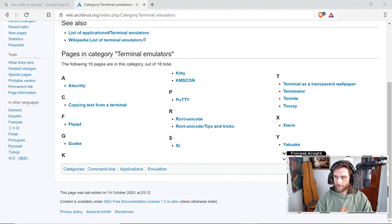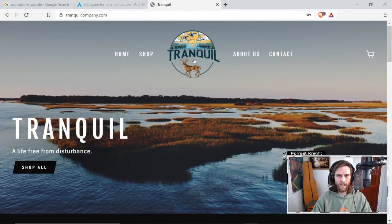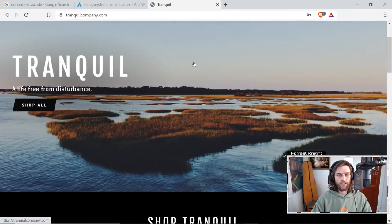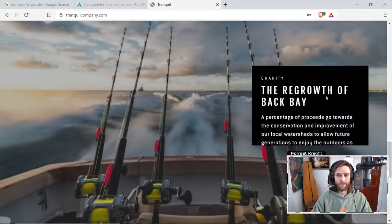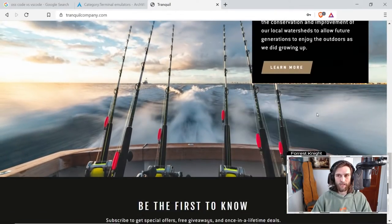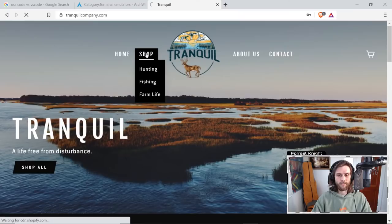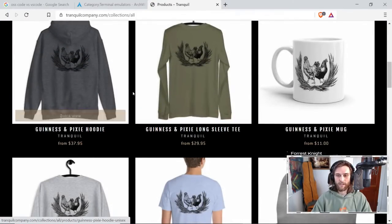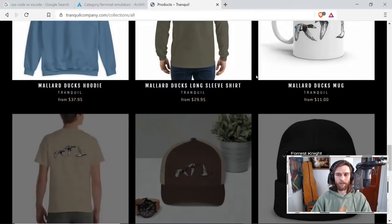Got to enter the password. Okay, and this is Tranquil. I think we still have a few things to do. That looks blown out. I need to readjust that. But this is Tranquil. We have hunting, fishing, farm life, and 2 Share a Month, the charity that we decided to donate to. Yeah, that's spelled right. And designs. We'll go to all designs. Right now it's just chickens because it's me, my buddy, my wife, and his fiancee, and it's just a fun little brand that we decided to start.